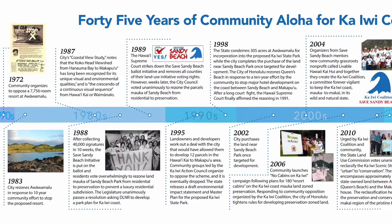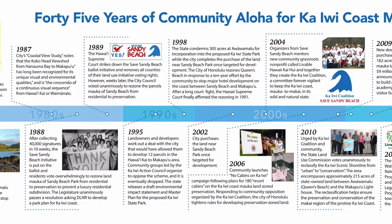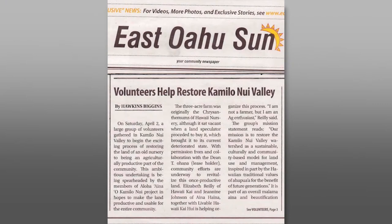In 2004, when I set out to start a community nonprofit for the purpose of protecting cultural and natural resources, I was fortunate to work under the mentorship of Dave Matthews, Peter Rappa, and other wonderful Save Sandy Beach heroes. Originally, the issue wasn't anything on the Ka'iwi Coast — we had set out to protect the Kamilanui Valley, an agricultural valley, from urban encroachment. And in our effort to find leadership and grassroots organizing and meeting the Ka'iwi Coast Save Sandy Beach people, the Livable Hawaii Kai Hui was formed. We serve East Honolulu from Makapuu all the way through to Kahala.